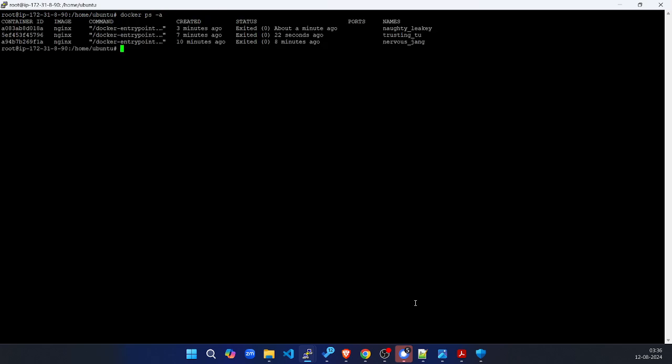Now again let me use the same command here. If you see in docker ps -a, the names are coming, but they are not very user friendly, or you can say they are randomly coming, provided by the docker engine itself.